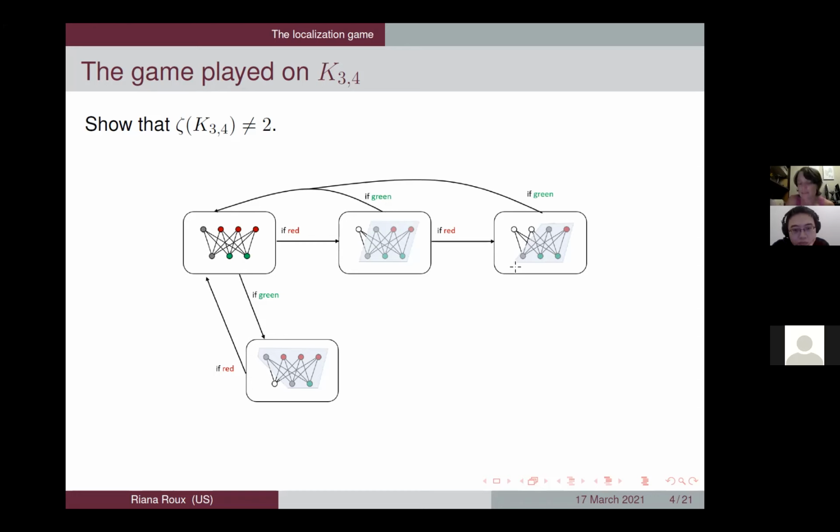Now the robber has a new restricted area that he can move in. He can only move in the shaded area because he's located at the red ones. He can only move to the bottom or stay put where he is. There are all the possibilities where he can be. We again probe 2 vertices, one in each set. Now the red vertex is uniquely determined, so if it's in the red set, then we know where the robber is. But still, the green set looks exactly the same as the first one, so then we just loop back to the first set again. So in this path, we can never solve for the green safe set.